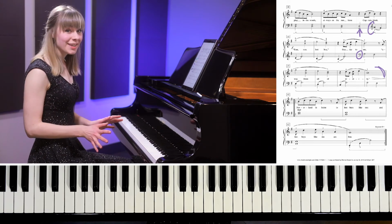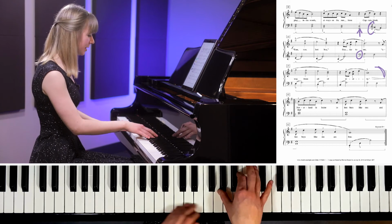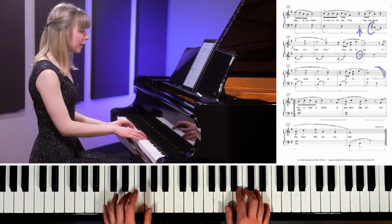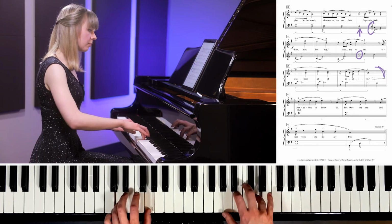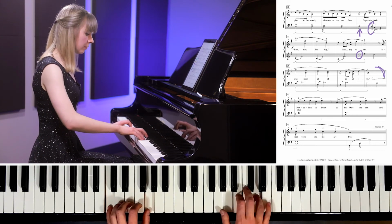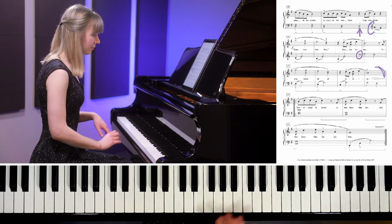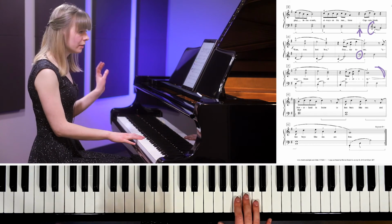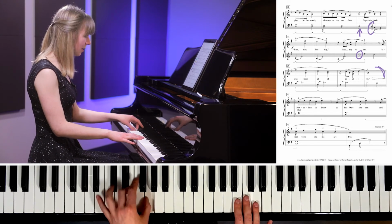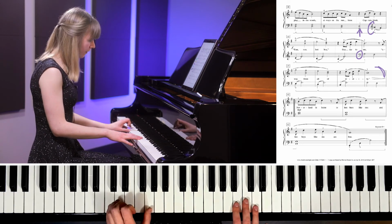Now we have the very ending of the piece, the catch line, "Neverland is home to lost boys like me." So let me play it for you. All right, so again, pretty simple. Left hand does this little stepwise motion, starting with a third, then a fourth, then a fifth.